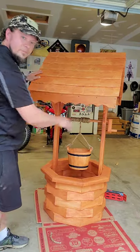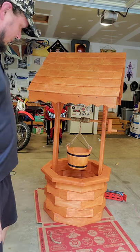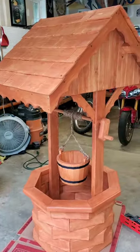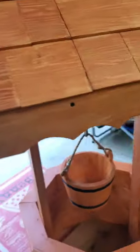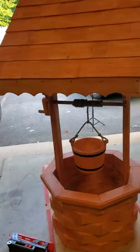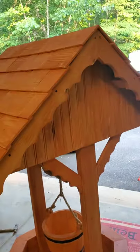Actually, this is the first well I've ever built. Not too bad. I'm going to give you guys a close-up look. Almost like I knew what I was doing.